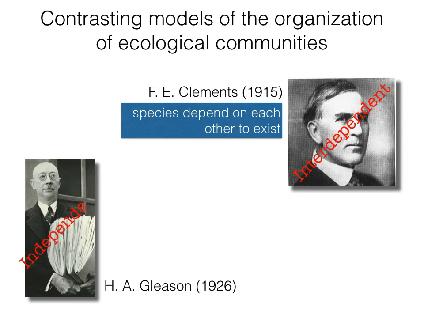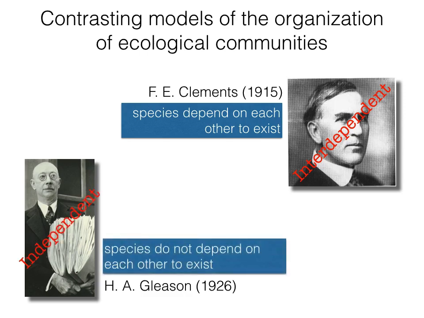In contrast, Gleason argued that communities are happenstance assemblages of species. That is, each has their own set of requirements, tolerances, and evolutionary histories, and they just happen to tolerate a similar set of environmental conditions and so therefore occur together. Although he did accept that some species and communities may have close associations with one another, he insisted that each species ultimately is its own independent ecological and evolutionary unit and should ultimately exhibit its own independent distribution.